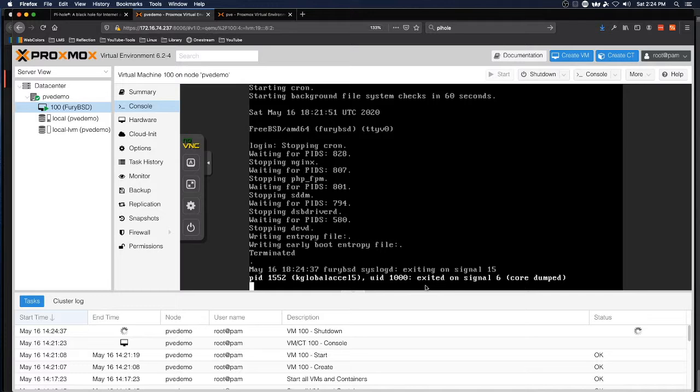I'm still liking the way they've got this laid out. So they give you an overall health status. They give you information on how many virtual machines and how many containers you've got running and stopped. And then resources. They have sort of an analog looking gauge with the percentage listed.